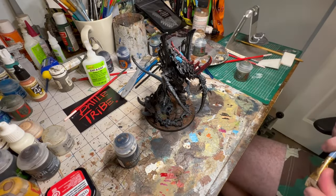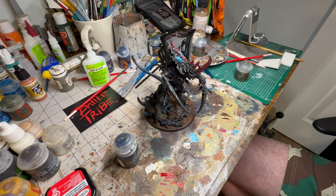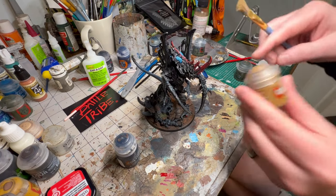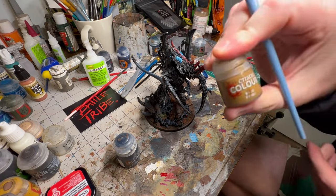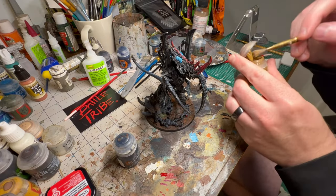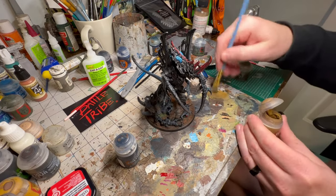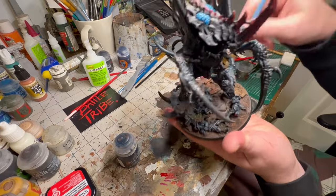the dirt. All right, here we go. Let's find here. Let's get like a sandy color. All right. So we're gonna use some XV888. Just a nice dry brush, just go in there. Try not to get it on the actual stuff.